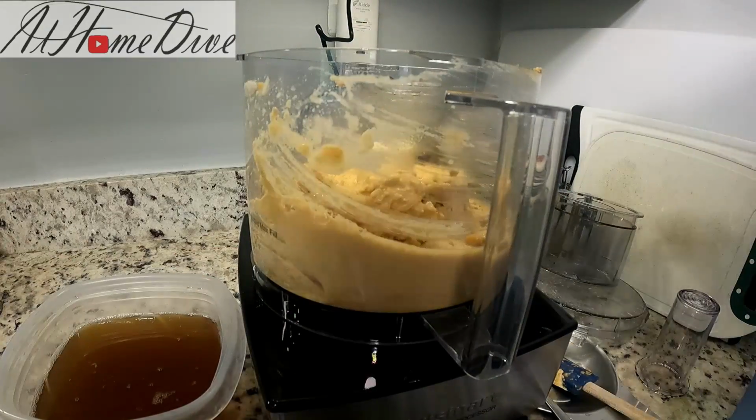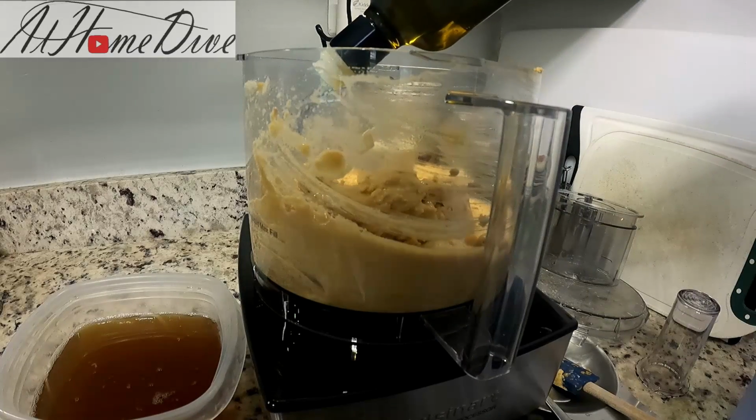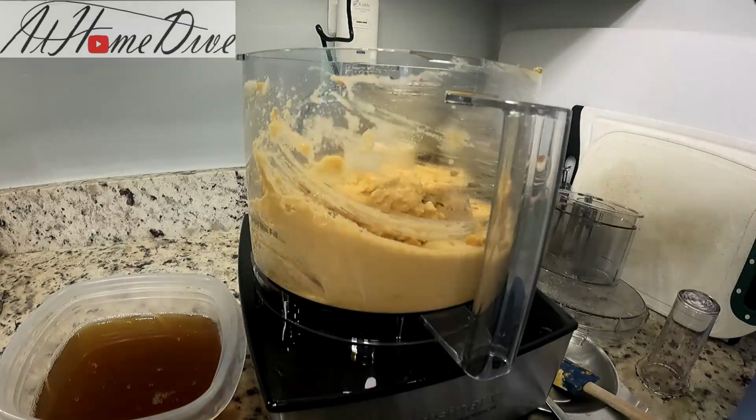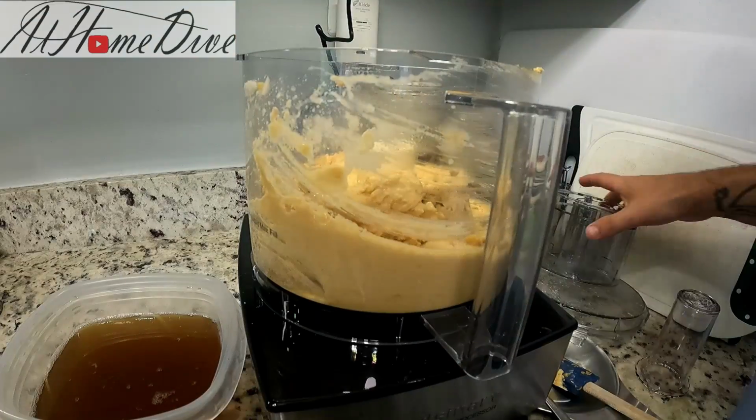As I mentioned before, I only added about 3 of the 4 tablespoons of olive oil. So now I'm gonna go ahead and add in that last tablespoon of olive oil, and then just a pinch of salt. You can add more salt if you'd like. You can also hold off if you'd like. Now we're gonna add the rest of our liquid.